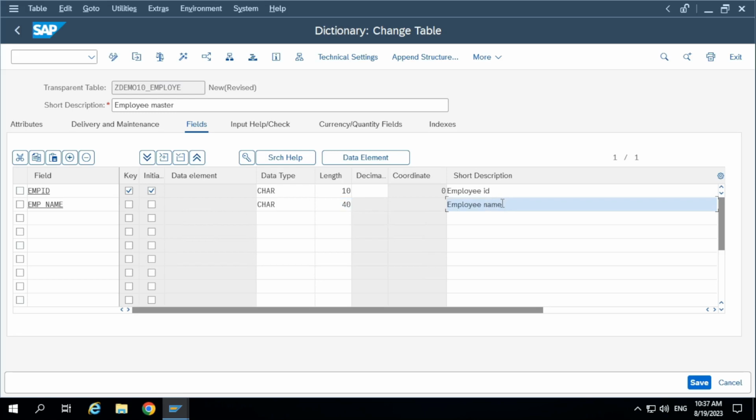Is there some confusion or not? Let's say I asked you to create the table. At the time of taking the length, what is the maximum length I have to use for name? I can say it is 40, someone can say it is 50, right? There is some confusion. What is the maximum length we have to take as a developer? For now, I'll take 40.